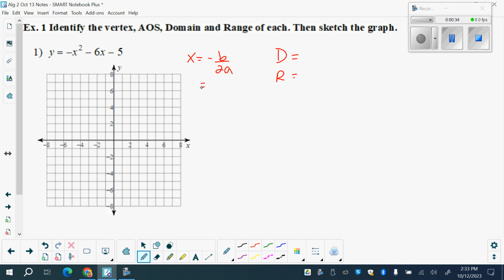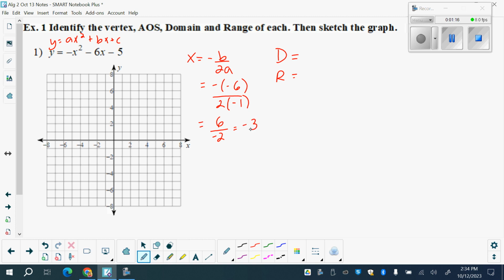And so remember, this is ax squared plus bx plus c. Y equals that. So what's my b on this one? -6. So it's the opposite of -6. What is a on this one? It's a -1. This is a negative here, and that's assumed to be a -1. So then on the top, we would get +6, and the bottom -2, and this would give us a -3.